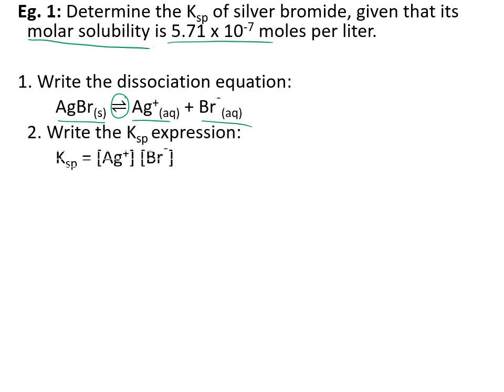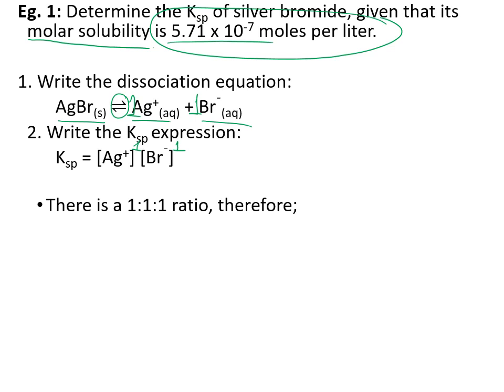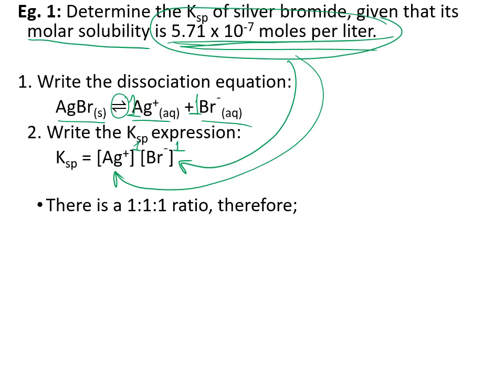We can write the KSP expression for this, and again, it's not that we see them here because they're 1s, but there are exponents of 1 for both the silver and the bromide because there are coefficients of 1 in the equilibrium expression for its dissociation. It's a 1:1:1 ratio, so when we say that 5.71 times 10 to the negative 7 moles per liter have dissolved, that is the amount of silver ions that have been put into solution. It is also, because it's a 1:1 ratio, the amount of bromide ions that have ended up in solution. So it's important to realize what the molar solubility means, and it essentially gives you the concentration of the ions as long as you factor in the molar ratio.